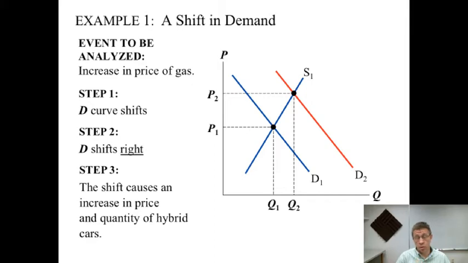Well, price is up and quantity is up. Anytime the demand changes, here the demand increases, so the demand curve shifts to the right. When demand increases, price and quantity move in the same direction: price increases, quantity increases. If the demand decreases, you see price and quantity both decrease. So anytime you have just a change in demand, the price and quantity are going to move in the same direction. This demand curve no longer exists. The price of gas changed. This is now our demand curve. Price has gone up, price 2 versus price 1. Quantity has gone up, quantity 2 versus quantity 1. This is what we would expect with a shift in demand.